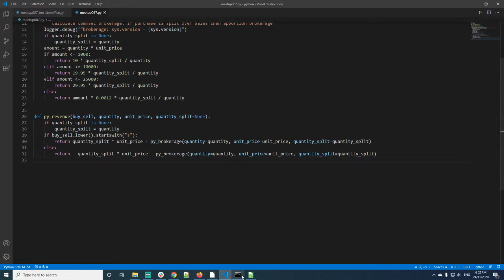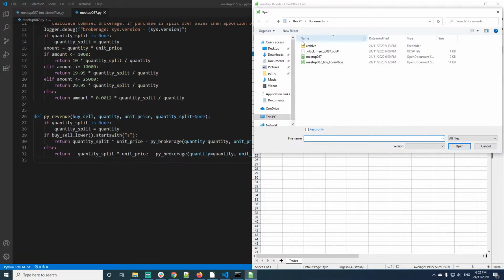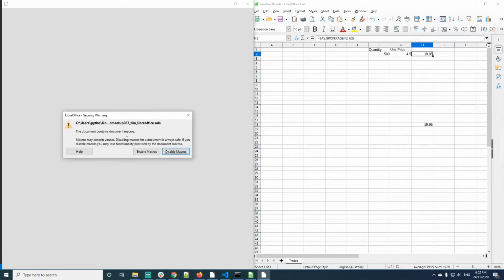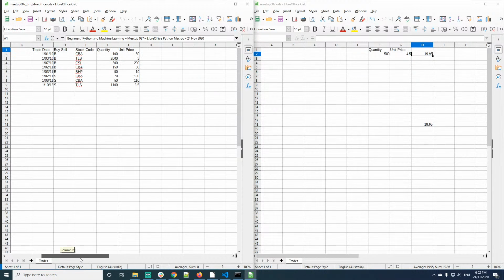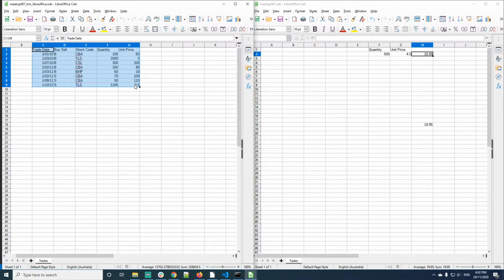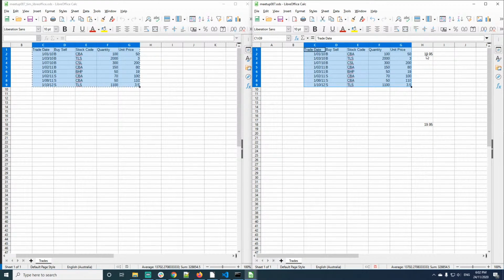And let's get some data. Now I'm going to grab some of the data that I gave in our sample spreadsheet. You see how here you get the enable macros option. Okay, so let's just grab some buys and sells. I'll paste them into there. That looks good.